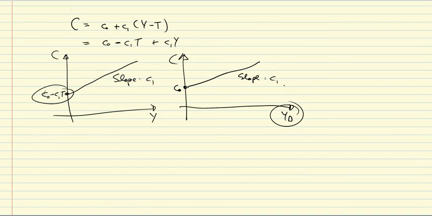derive from the consumption function a savings function. So let's go to that as well. Add a new page here. The savings function. So C is equal to C0 plus C1 times Y minus T, and the savings function, well, what is savings?